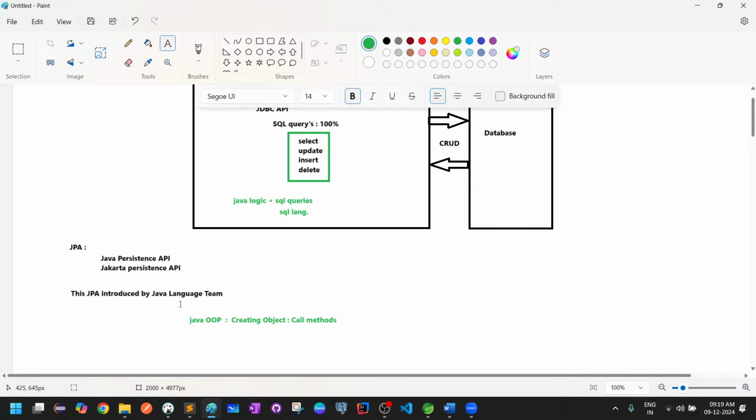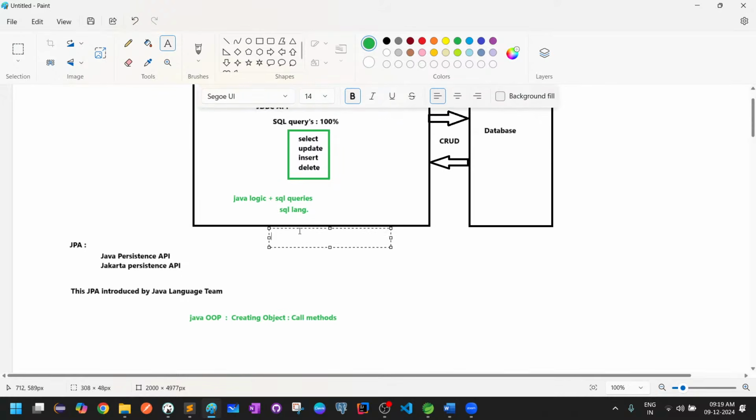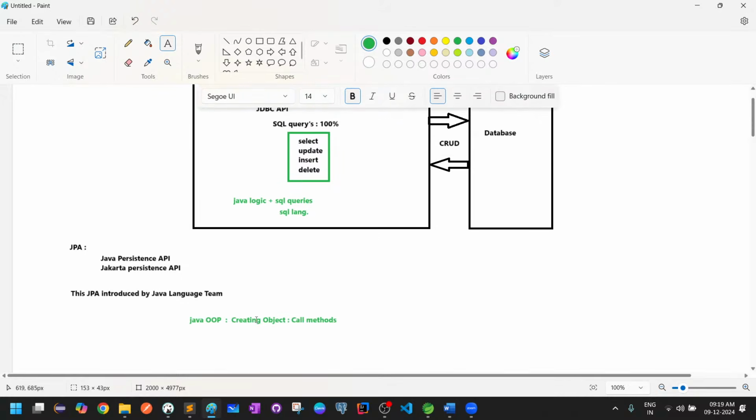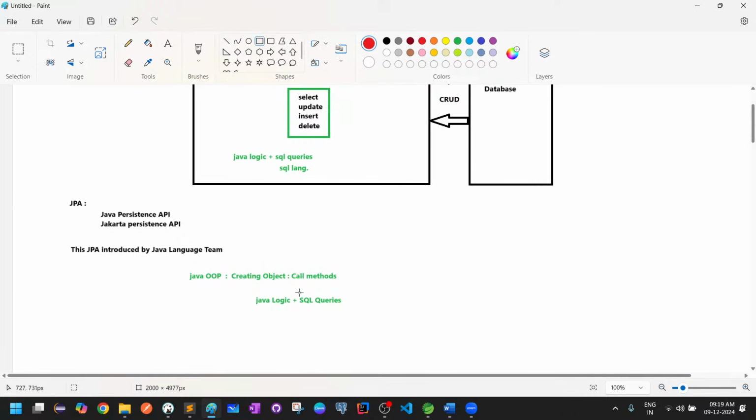Now the point of the Java team here is, why do we have to encourage SQL queries for the database operation by the Java developer? Why can't we make something in place of SQL queries? Their intention is to replace the SQL queries that developers use for database operations.